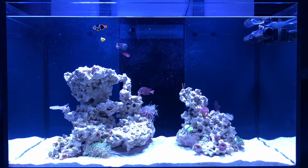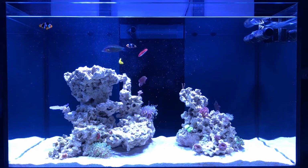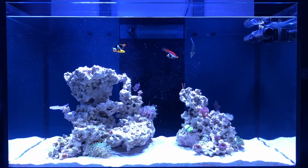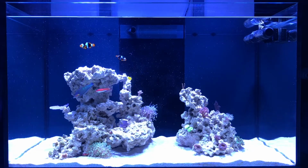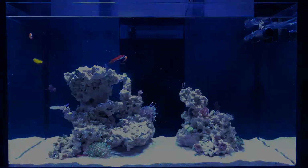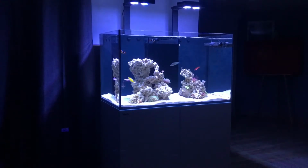I've stopped feeding pellets as much just because I fed that Blue Star a lot of pellets, and I thought maybe that might have been its downfall. So we're going au naturel for a little bit, just going to feed frozen and see how that goes. And also two thumbs up to Rod's food. Always get a good response out of the fish when using it. If you guys haven't tried it, definitely give it a shot.